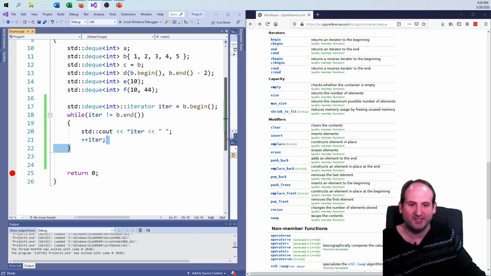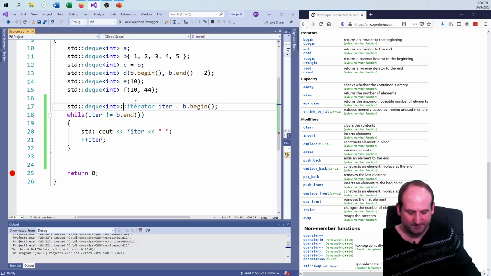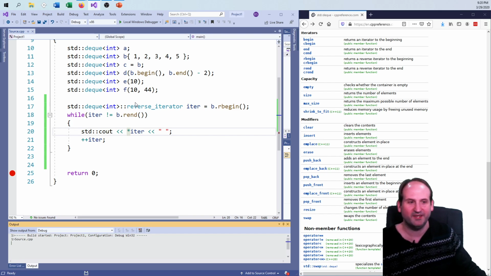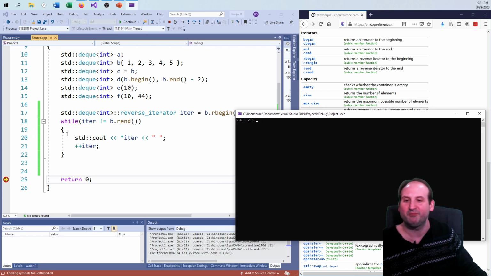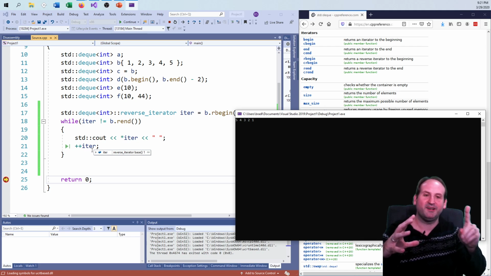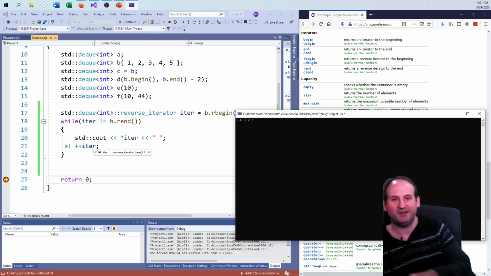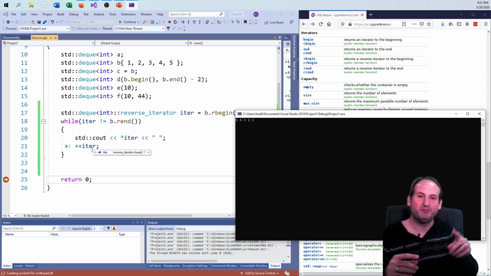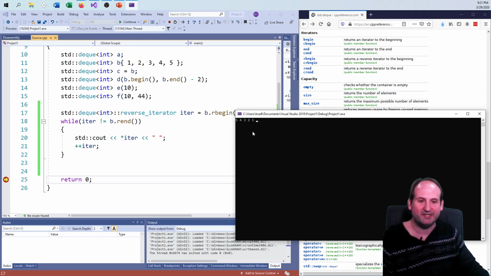And so if I wanted to, I could actually use a reverse iterator, which is kind of cool. Let me move this over a little bit so we can see it. To make this work, I have to use rbegin, and I say as long as iterator does not equal rend, I can still print out star iter and do the same thing. It feels weird because you're still incrementing the iterator, but I'm starting at basically the last element and working my way backwards. So by incrementing, I'm actually moving backwards. It sounds like a Willy Wonka thing. By moving forwards, I'm moving backwards. So I can print out 5, 4, 3, 2, 1 using plus plus iter here.